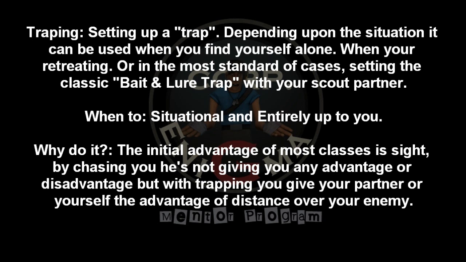It gets no simpler than that. From a scout standpoint, because you have no trapping weapons, it usually involves some corner work, and generally the application for trapping involves you and your scout buddy. Essentially, it's a bait and lure technique where you have one guy hiding, and one guy luring, and you set your trap.